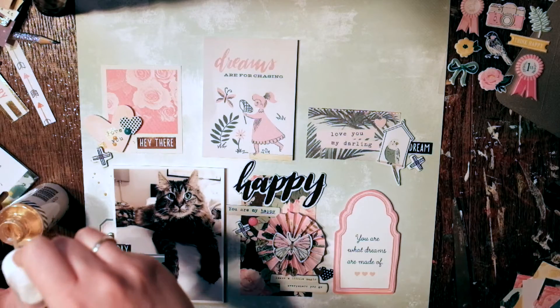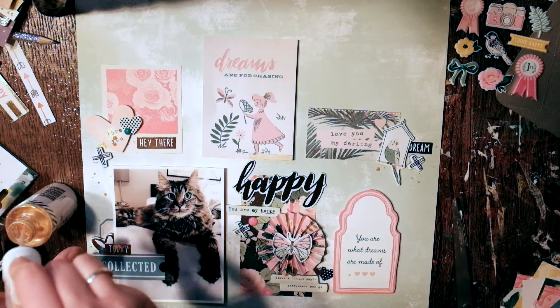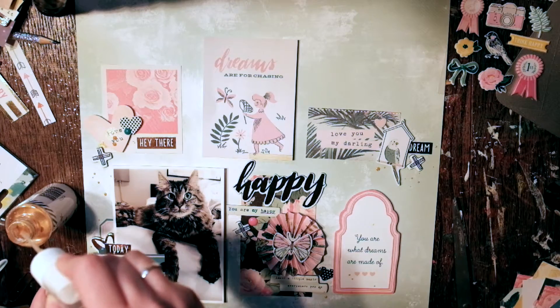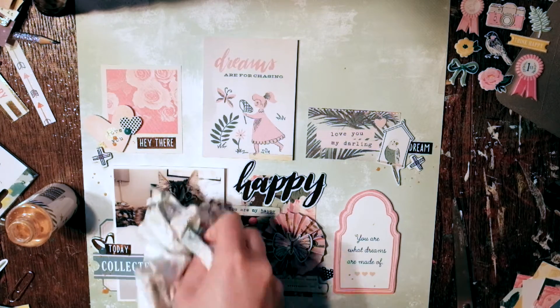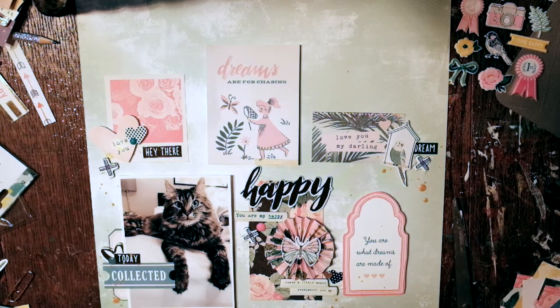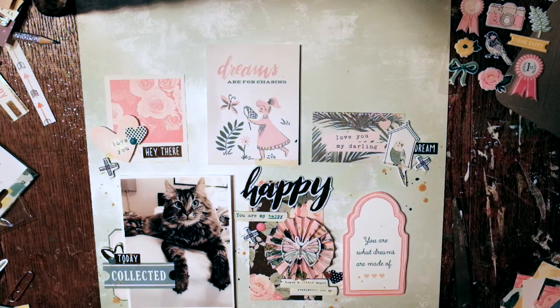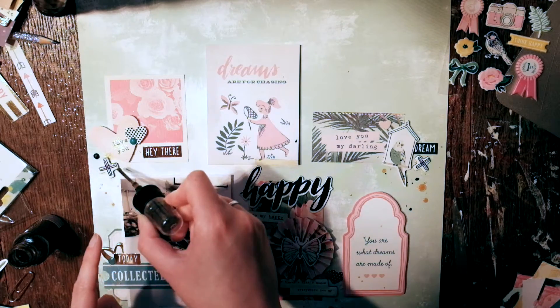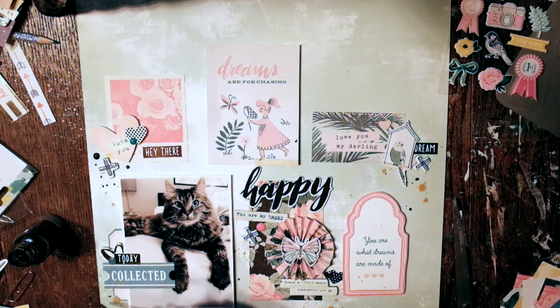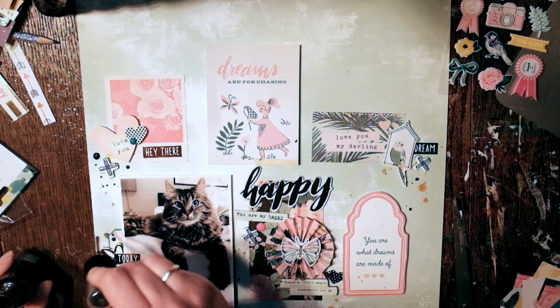Now I'm adding some Heidi Shine — if you don't know what I'm talking about, go search up Inky Quill and watch her videos. I'm adding some gold and then kind of mopping it up a little because I got some right in the middle of that heart. I add just a little bit because sometimes I find myself going a little too crazy with the spray. This black one I think is from Tattered Angels or something like that — it's like a sparkly black, it's really nice. Just finishing it off with that.